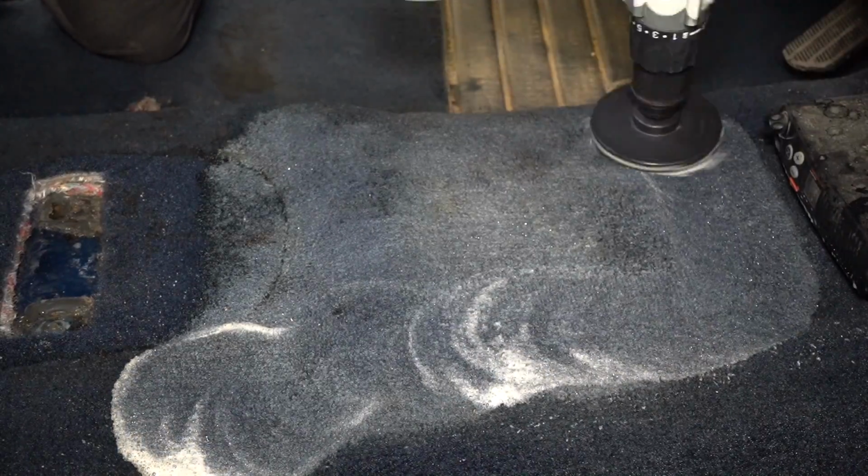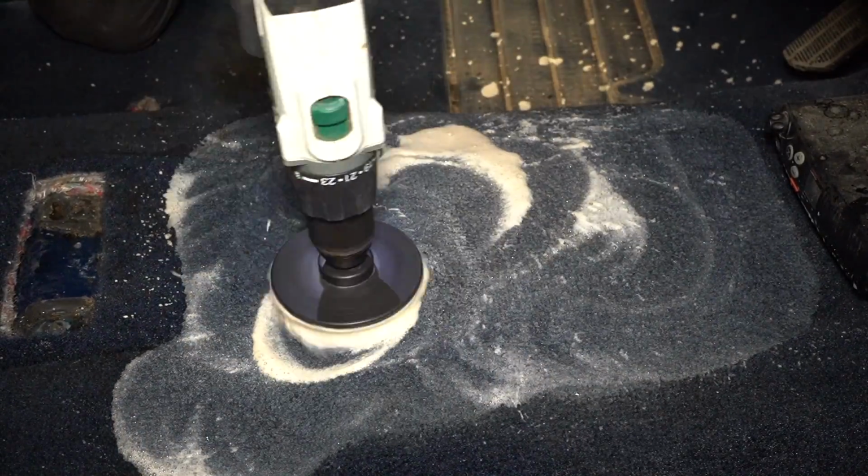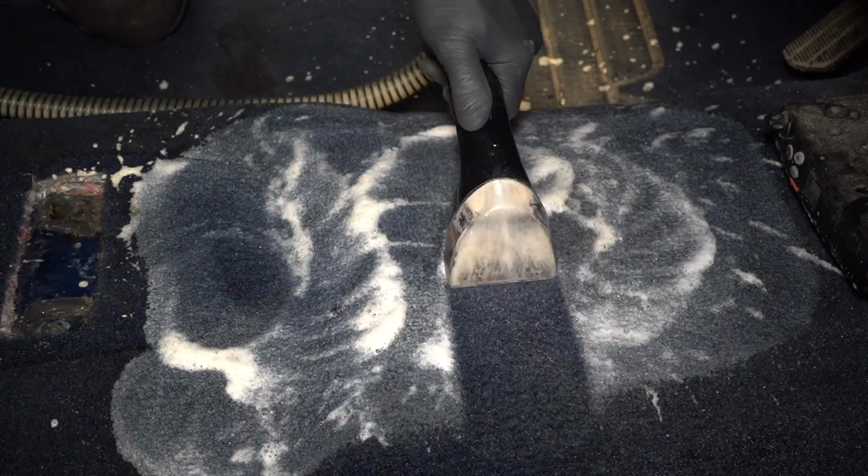So the section by the console here had a ton of nasty stains, but after being loosened up by the drill brush, the extractor is able to suck them all away, leaving this carpet looking brand new.